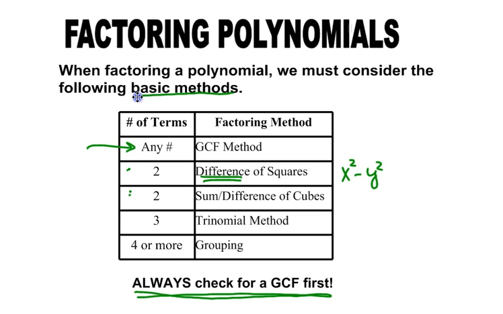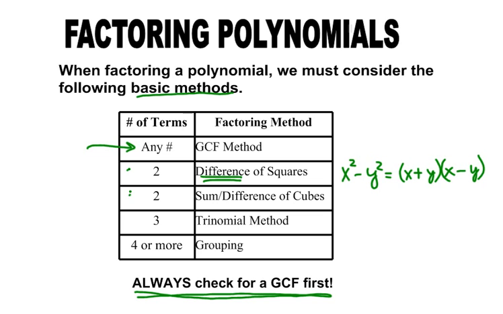So looking at something where we have a difference of squares, it's a real quick factor. We just use a pattern where we take the two square roots of both terms. In this case, it would be x and y, and we just put those in two separate binomials. The first one would have a plus and the next one would have a minus, and that would be a factored version of that polynomial.